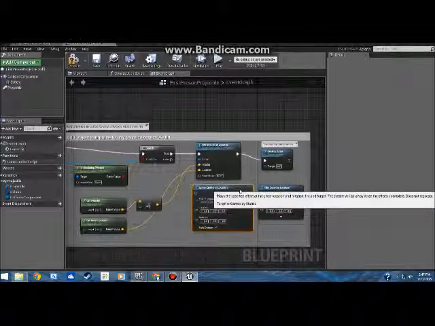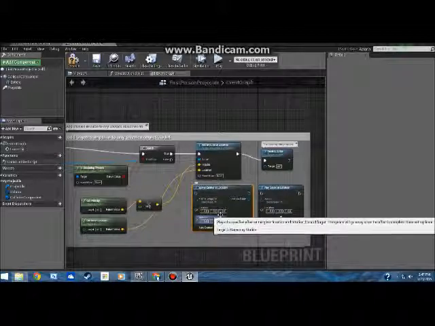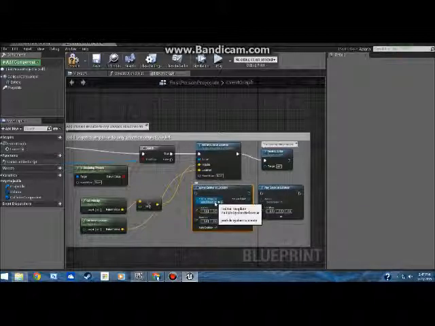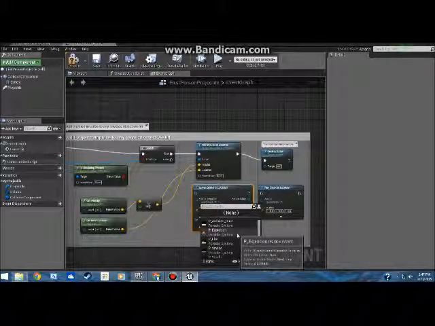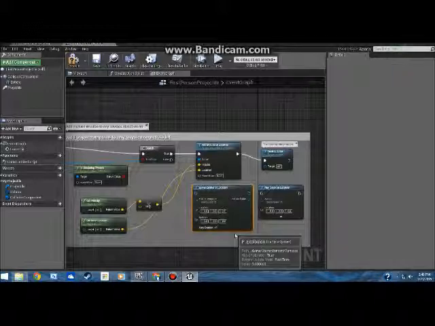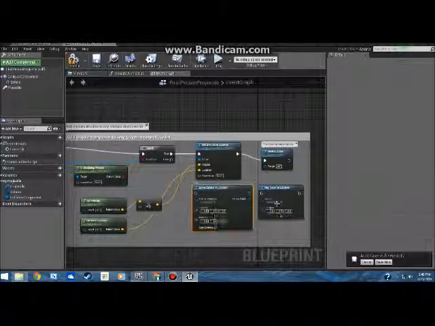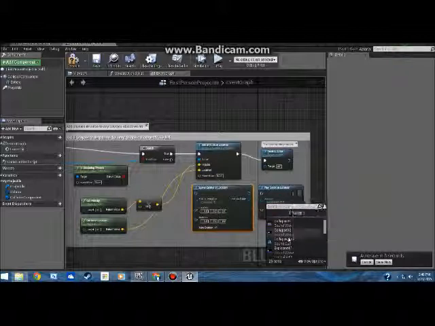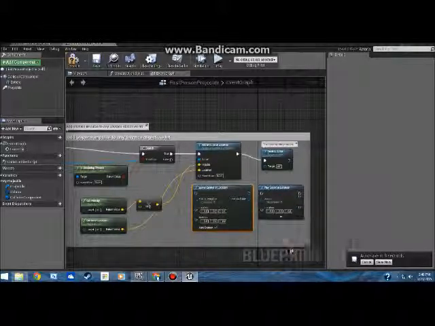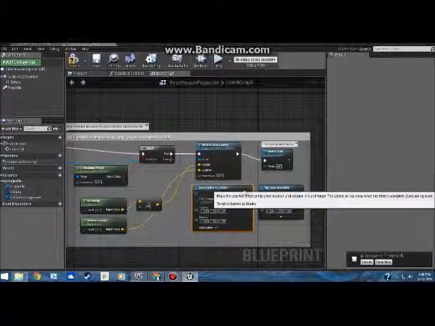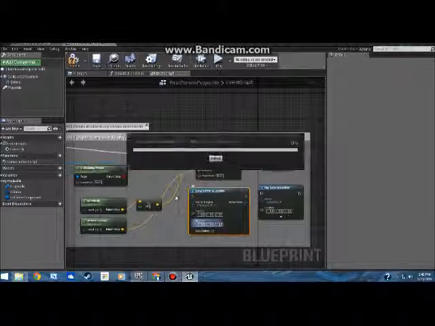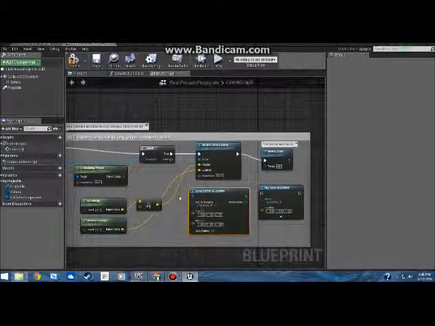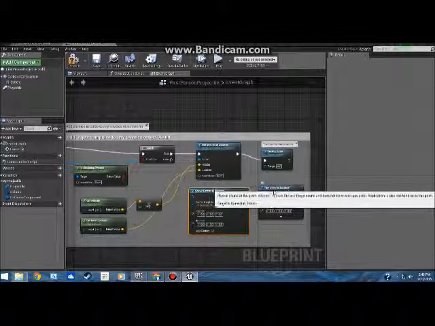Alright, what we're going to do is we're going to select an emitter. So we're just going to click this right here. And we have a whole bunch of different ones here by default. You might have different ones depending if you bought in the marketplace or anything like that. But we're just going to use explosion for right now. Alright, so that's set. And then for sound, we're going to use explosion 2. And now we have our sound and our emitter set. Simple as that.